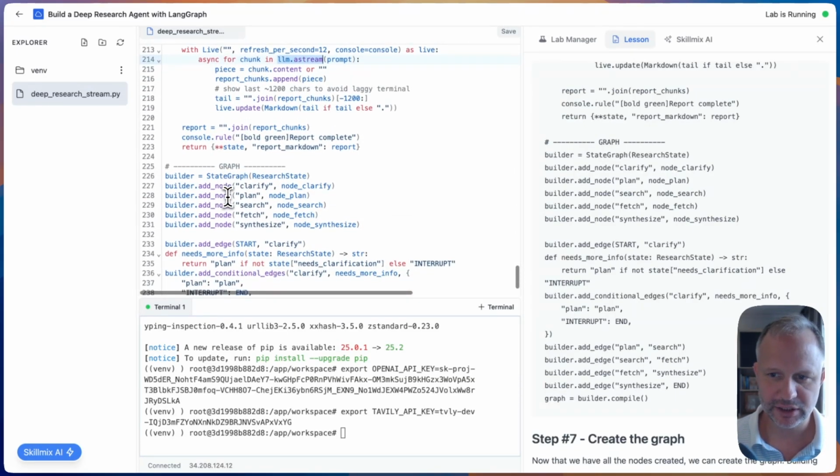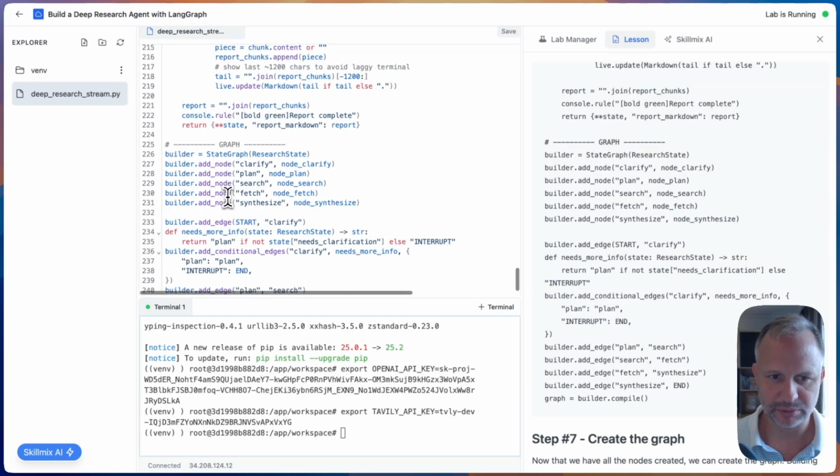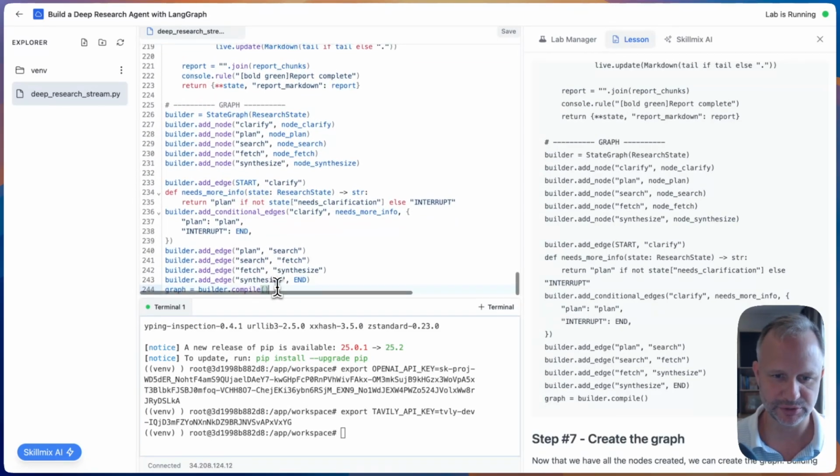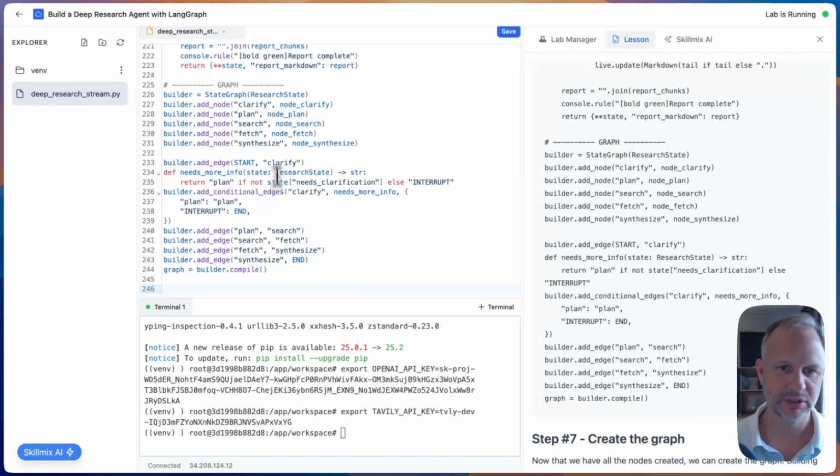And then lastly here, we build our graph, and this is very specific to the way that LangGraph works. So we first initiate it by creating our LangGraph with the state. Remember in the beginning we had our state file, our state object. So we initiate the LangGraph with our state.